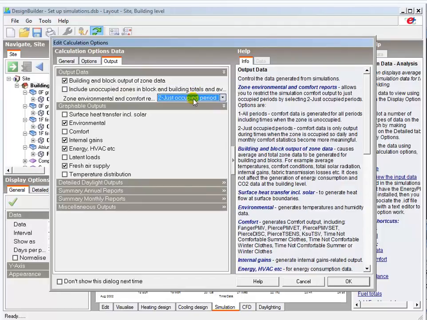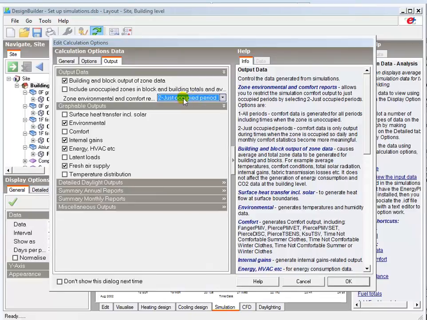This option should be selected when undertaking summer overheating analysis, which requires the number of occupied hours per year above a specified internal temperature to be reported. You can choose which outputs you want to produce graphical results for under the Graphical Output Options header. The options here are fairly self-explanatory.